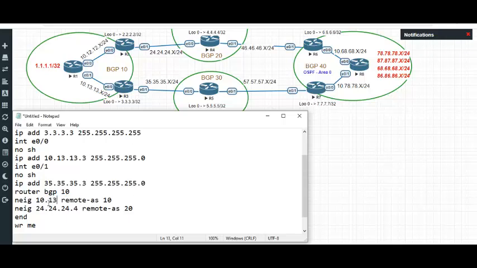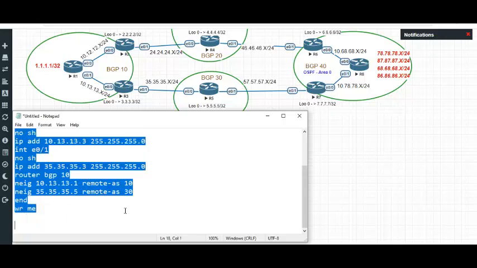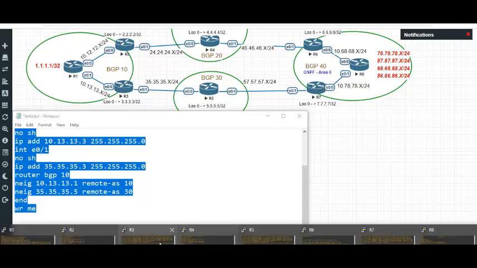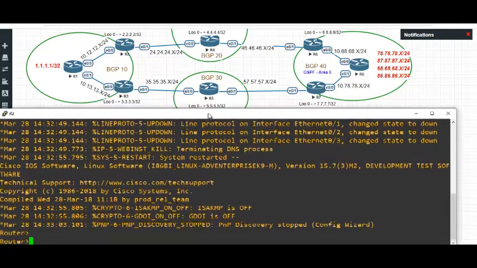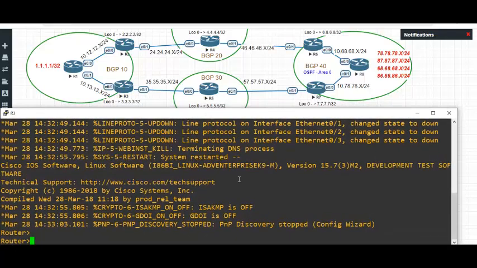The other one is 35.35.35.5 in autonomous system 30. Now copy all this and put it on router 3. Router 3 is also ready. Now let us finish router 5, then we will go to router 1.